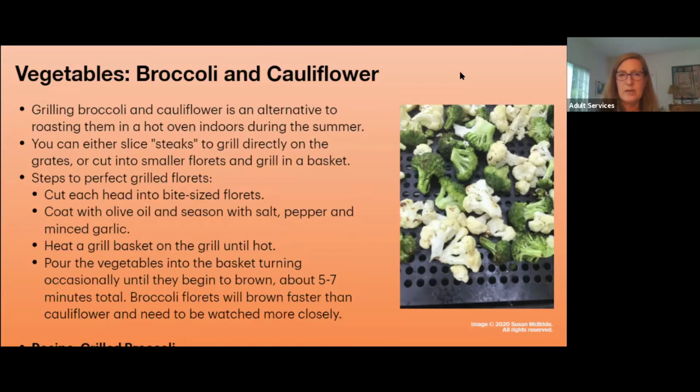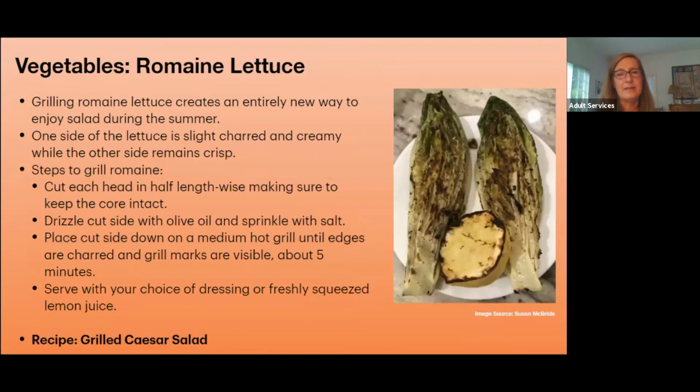And then I'm going to move on, hopefully, to romaine lettuce. I don't know if any of you have grilled lettuce before, but I was a skeptic. I'd heard of these grilled Caesar salads and grilled lettuces, and I thought, well, I like it cold and crispy. I don't know what grilling would bring to the party. So I decided to try it out, and what I did was I took the head of romaine and cut it in half and spread olive oil and some salt on the cut side, and just put the cut side on the grill to get the grill marks and the char on just that half.